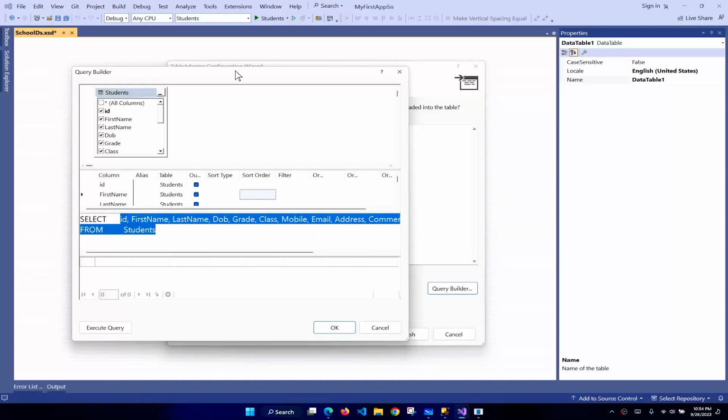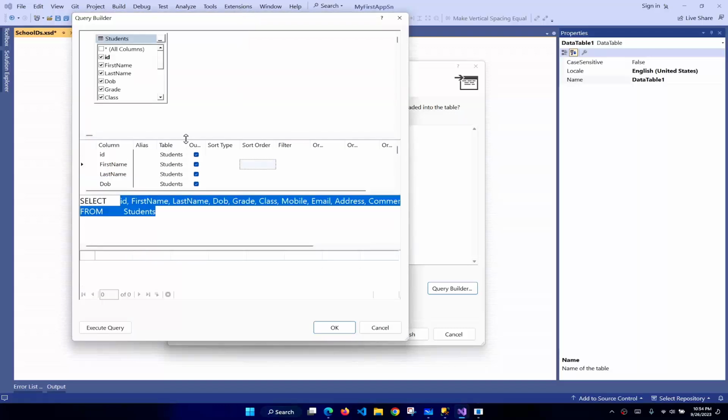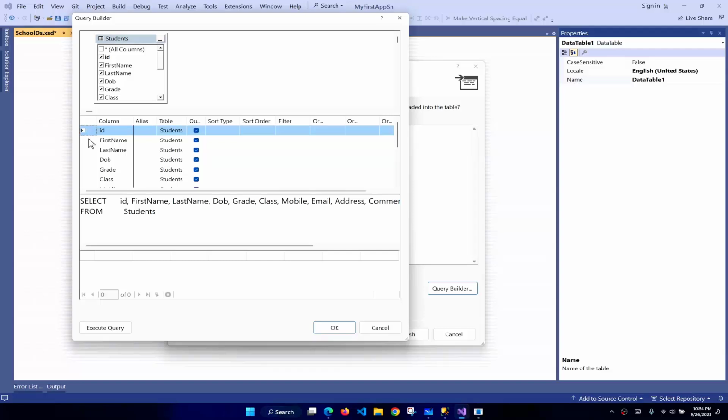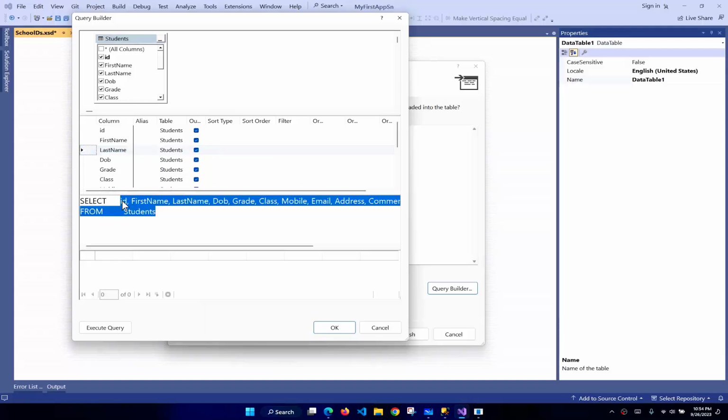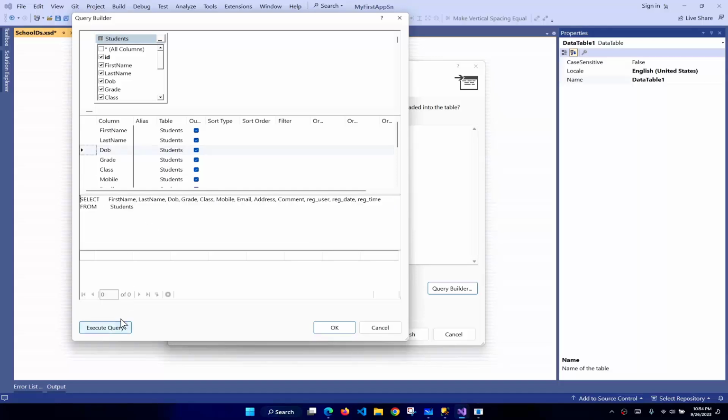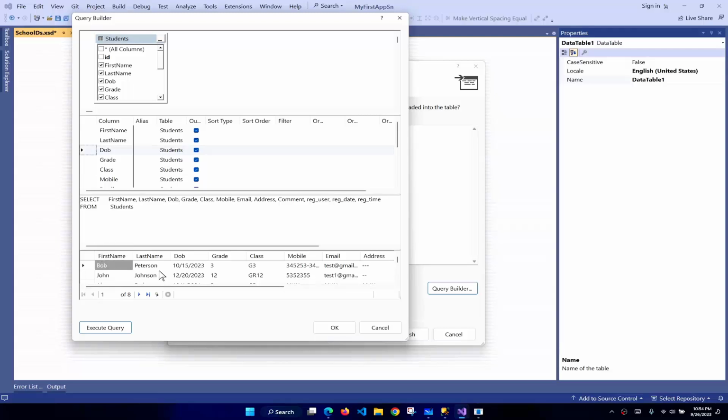And also it's added to this pane, and you can see it over here. Let's select this. Great. The ID, the first name, the last name, up to the end. If you change anything over here or here or over here, then the results will be changed in the different panes. For instance, if I delete the ID from here like this, then if I execute the query, you can see the ID is deleted from here, and also the ID is unchecked from this one. Or even if I check this back, then the ID is added over here, and let's execute the query.